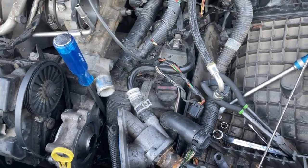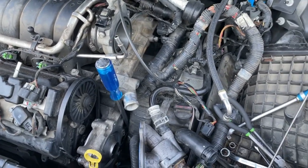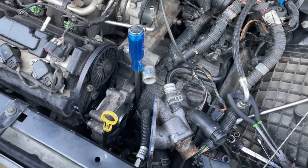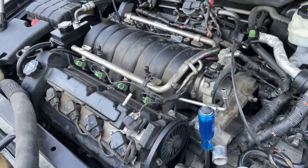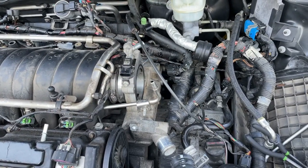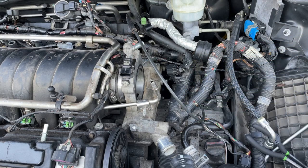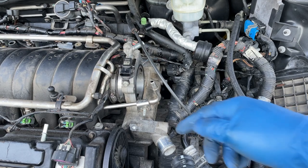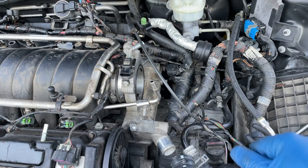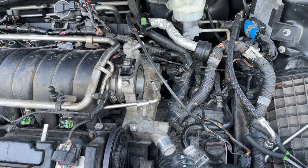After I get that tightened up, we'll move on to the top. Then we'll start putting our electrical back together, getting our emissions hooked up, and getting our fuel system back together. We got our bottom four bolts done. Those have to be done in sequence just because they're irritating — start with the outside on the back, then move to the inside on the back. The front upper one you can get with a ratchet. That bottom front one is the one where I had the wrench on with the screwdriver. We got all four of our lower bolts done.